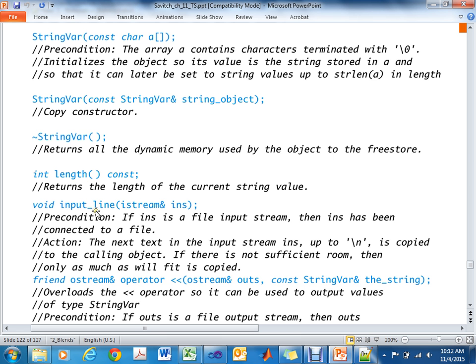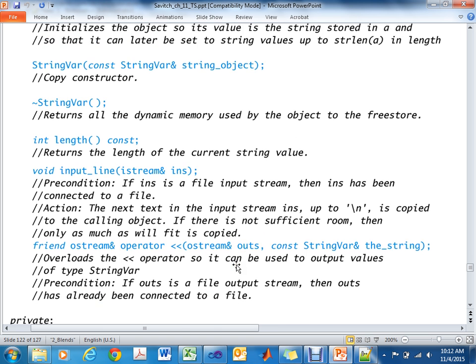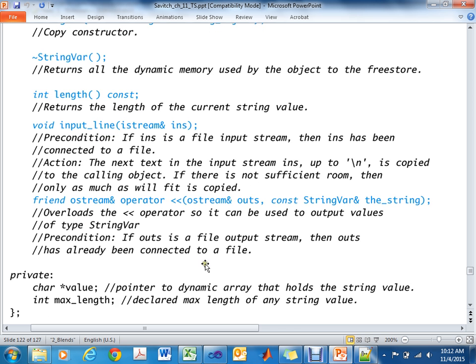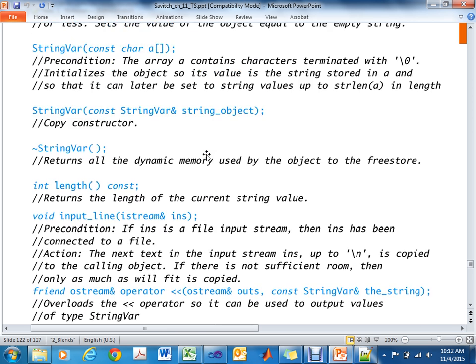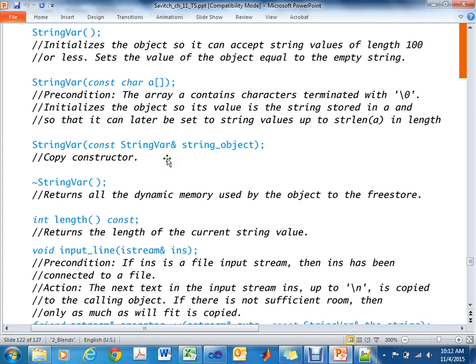But then we have the input line. This will read one line. We're overriding the output operator, and it returns the output operator itself. This is not new. And then we have value and the maximum length. So what we need to look at in this chapter is the copy constructor, the destructor, and we're going to also override the assignment operator.